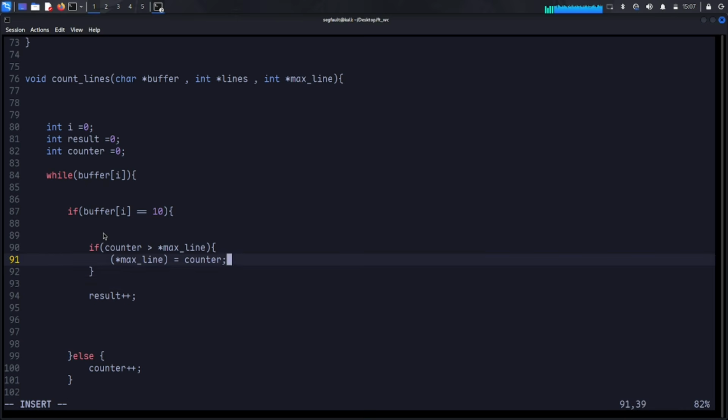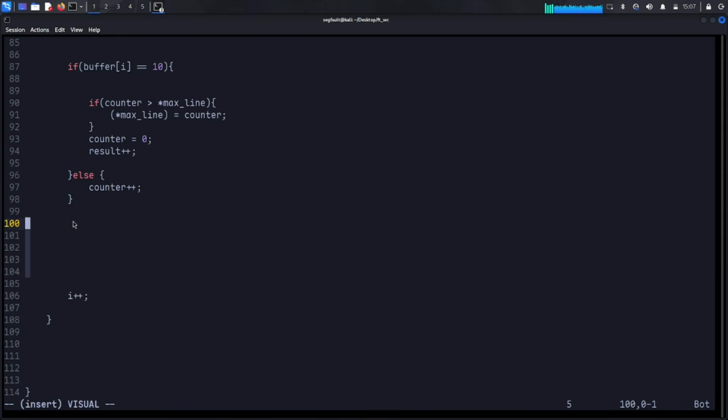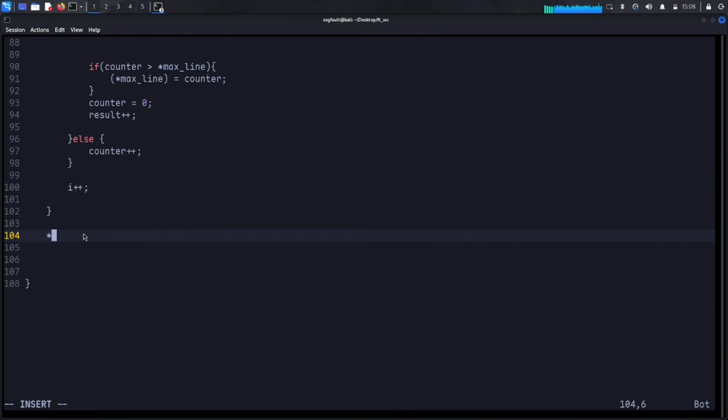In general, each time we reach the new line, we need to set the counter to 0, right? Like this. Good. Now there is just one thing. We need to set these lines to the result, like make the pointer lines equal the result, and that's it. This is our count new lines function. So just here, lines equal to the result. Good. That's it, I guess.